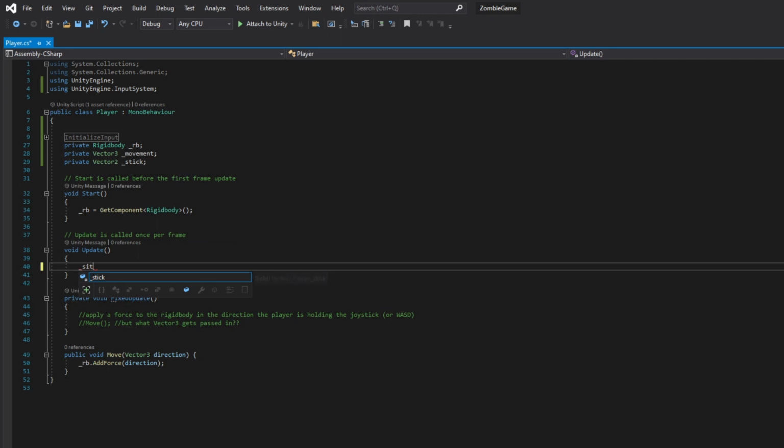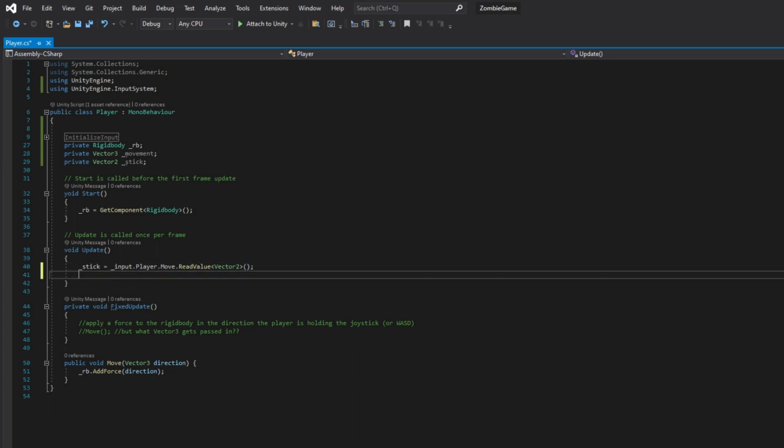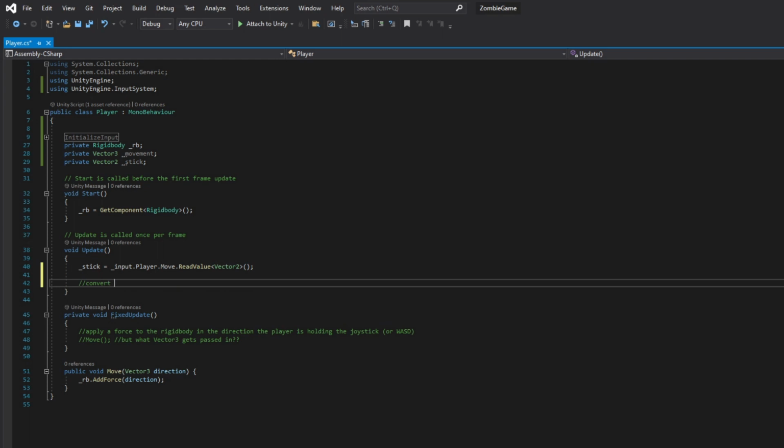And so now we're going to head into the meat of the burger. How do we grab that input? Well, here's the line. If we use input.Player.Move, we can read the value of the user's input, and it gets read as a Vector2. And to convert it into a direction, we just use the x and the y values as x and z values instead in our Vector3.